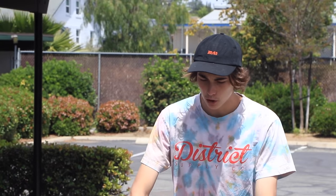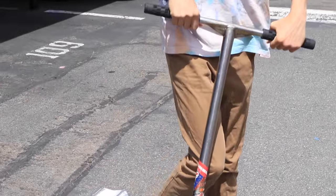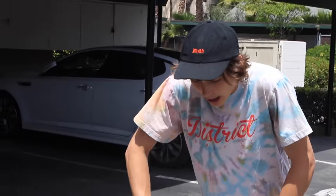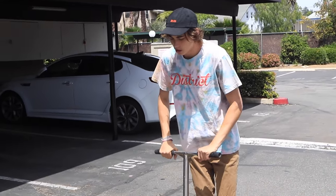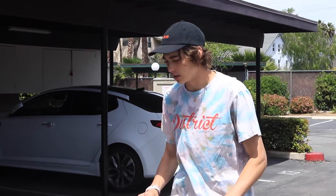When you feel comfortable with front boards, basically all you need to do for a back lip is jump over the rail. Jumping into a back lip sounds simple but it's not that easy at first. A technique that really helped me is to bunny hop like you're hopping over something really tall — I jump and literally tweak my deck in the air to get as high as I can. Think of a back lip the same way: you want to jump the height of the rail and then kind of tilt it over.